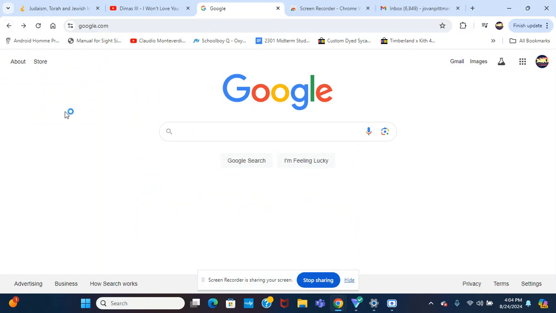I don't know if you saw that little blue circle that keeps popping up next to the arrow. That just means things are kind of loading on the website, or that it's waiting for something to load. I might have something in the background that's loading or processing, and it's probably the screen recorder thing right here.